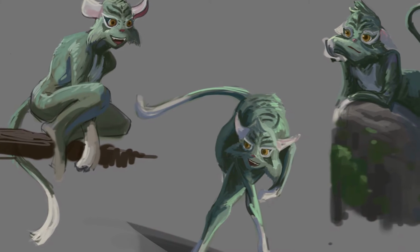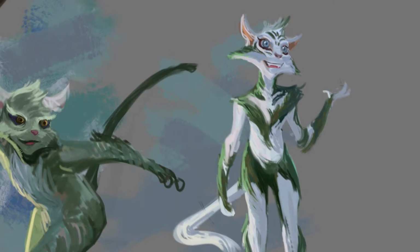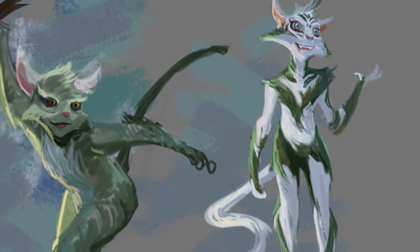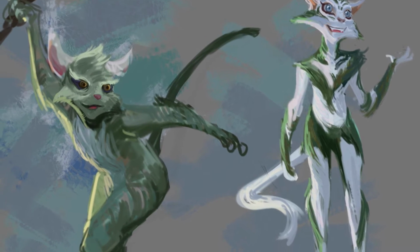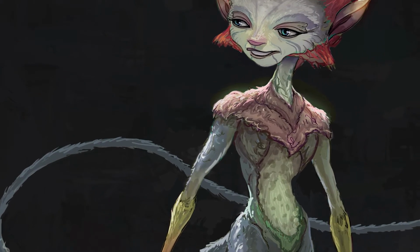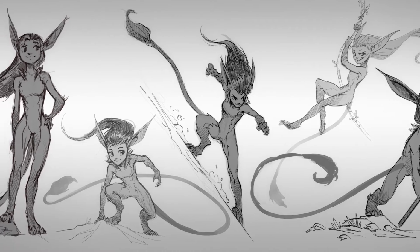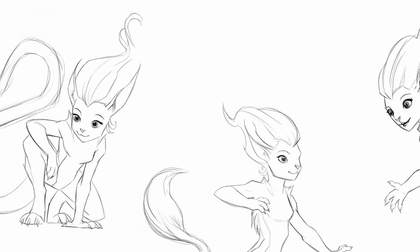The very first version of her, she was basically a cat, with very subtle human elements, I'd say 80% cat, 20% human. Then after that, the pendulum kind of swung really far the other direction, and she was like 20% cat and 80% human. We've got all these images of the process, which is really kind of fun to go back and look at. And so I think we landed somewhere kind of right in between. We're at about 60-40. She's about 60% human, 40% cat.